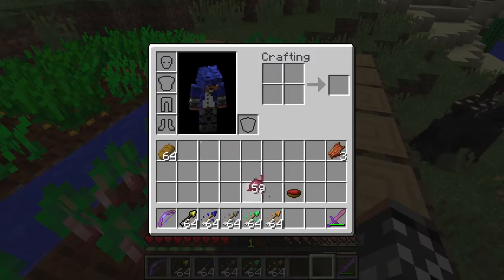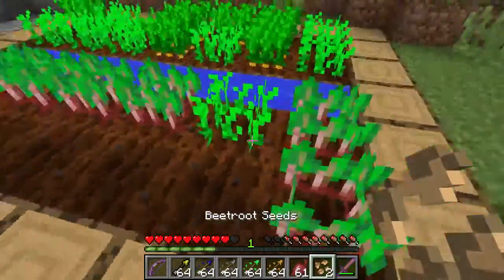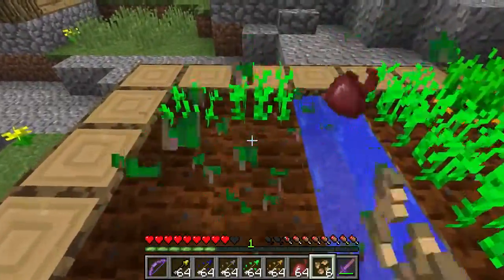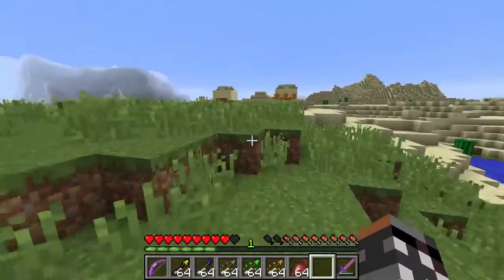Harvest it up, because I already started out with 64 from the creative mode. Okay, so there's the seeds. The seeds actually remind me of the Water Artichoke seeds from the Attack of the B Team mod pack. I'm not sure if that's done intentionally or not.